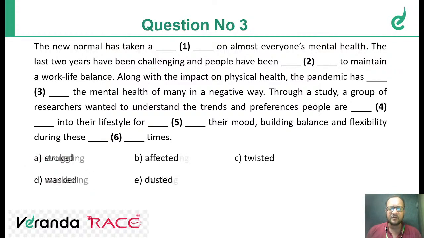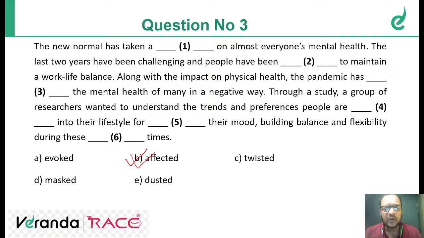Let us see if we have an option like that. Evoked, affected, twisted, masked, dusted. So affected is the correct answer, because impact has a parallel structure in affected. If you have impact on something, that thing will affect you. Evoke means instigating emotion in someone, inciting emotions in someone. So in that way, affected is the correct answer. The pandemic has affected the mental health of many in a negative way.